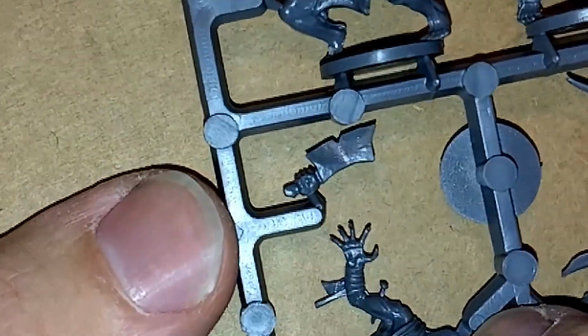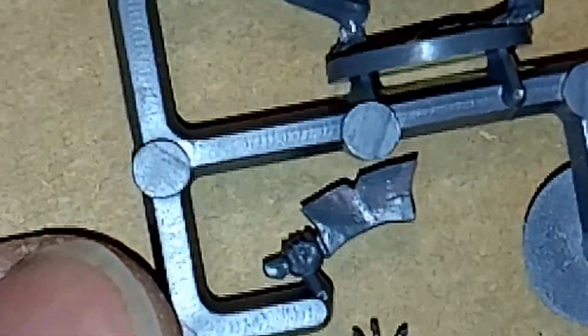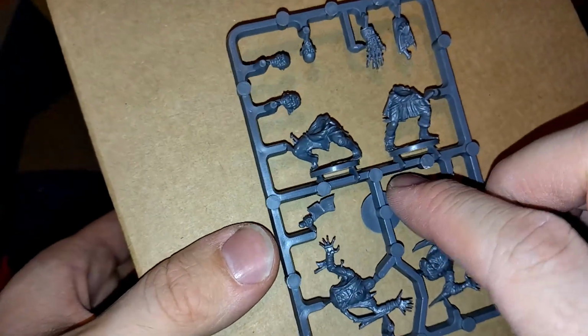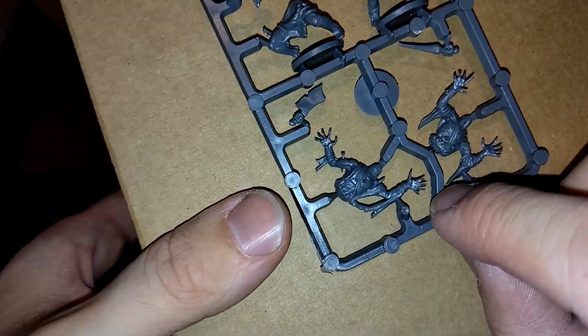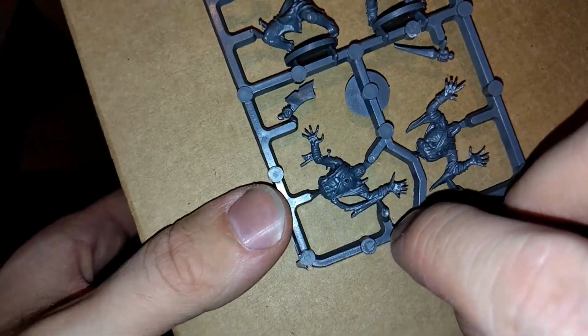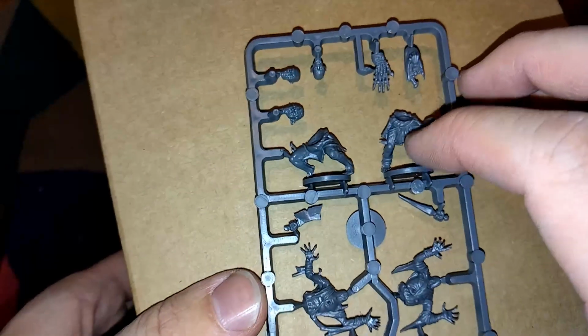Why? I don't know why there's a hand with a knife and a hand with a cleaver when they've got both their hands. Maybe the idea is that you can cut their hand off and give them a knife if you wanted to. That's a bit of an odd choice.